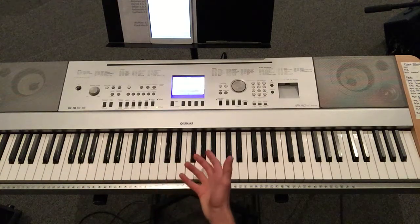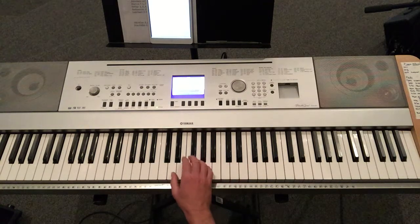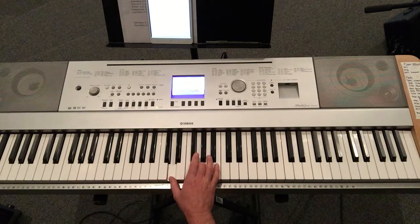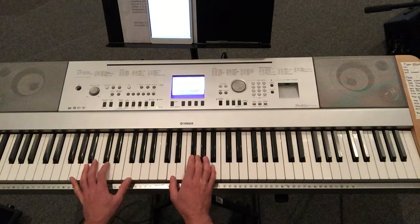That's the verse. Once again, very simple in the right hand. I'm just using that inversion until I hit the D, and then I just go to that right there instead of the G inversion. And that's just the first 2 notes of a D chord. So we go back to the chorus. Very simple again.